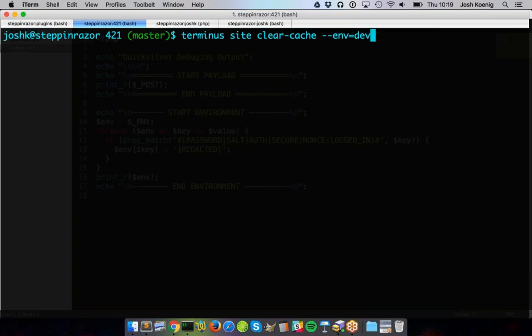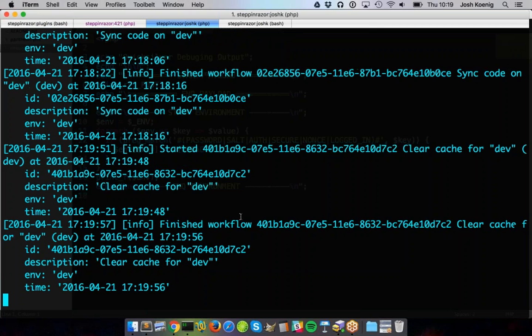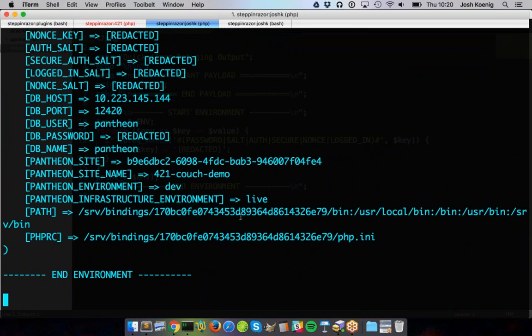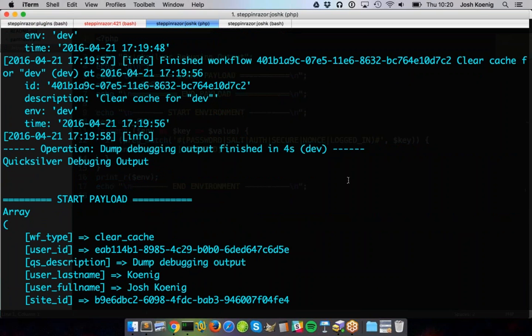So now I'm going to call Terminus to clear the cache, which is the workflow that it's set up to look for. And this is the new cache clearing methodology with Terminus. You could call drush as well, but the drush syntax for clearing cache is different depending on what's going on. If you're using WordPress, different still. So I think just one standard thing is good. Just call it clear cache regardless of what you're doing.